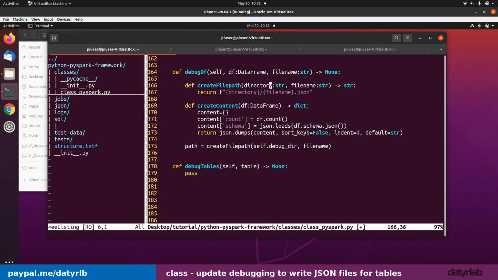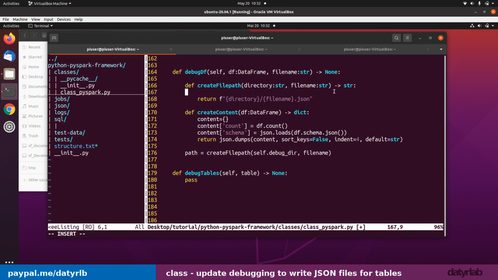So let's just expand upon this. So b equals, I'm going to create an f string, so I'll just grab this. And we'll call that data frame.